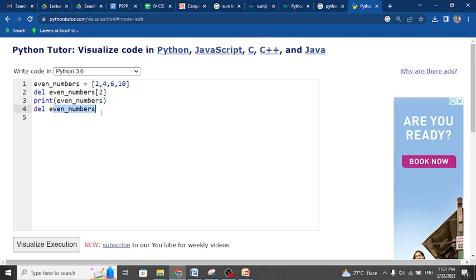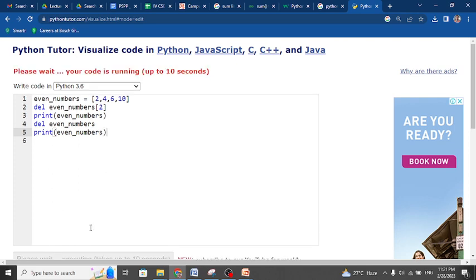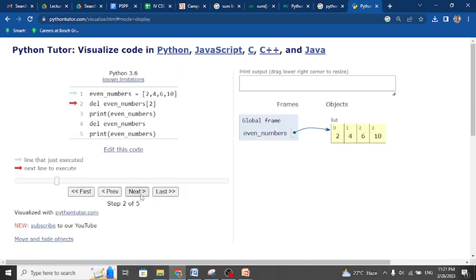Then I delete the entire list, and after deleting it I try to print even_numbers. Let's see what's happening. This del even_numbers of 2 deletes 6, and this prints the list containing the remaining items.